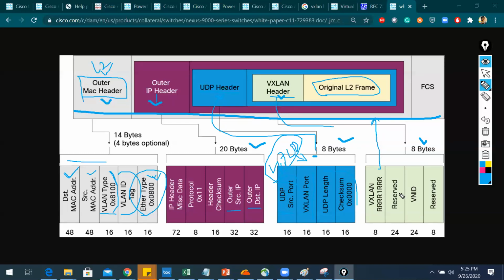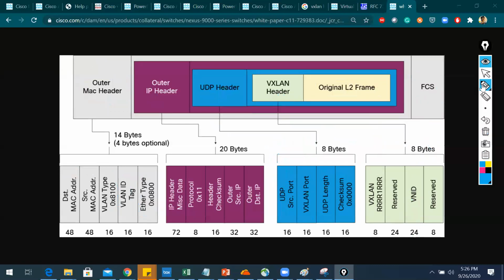If you check the VXLAN header, you will have the reserved bits and the VN ID. Suppose VLAN 100 comes from outside, it will automatically convert into the VXLAN ID, the VN ID. There will be 24 bits for the VN ID. Is this clear? And this is just the frame check sequence.